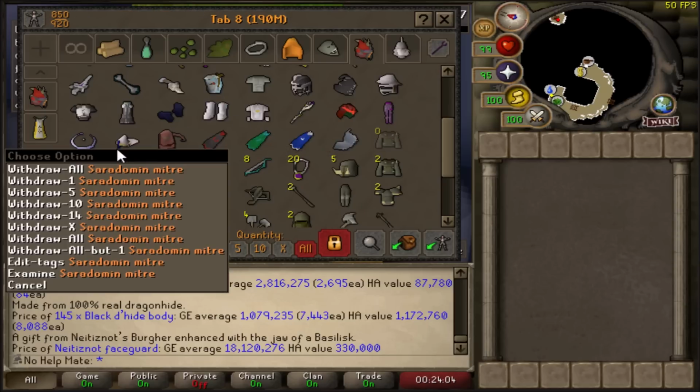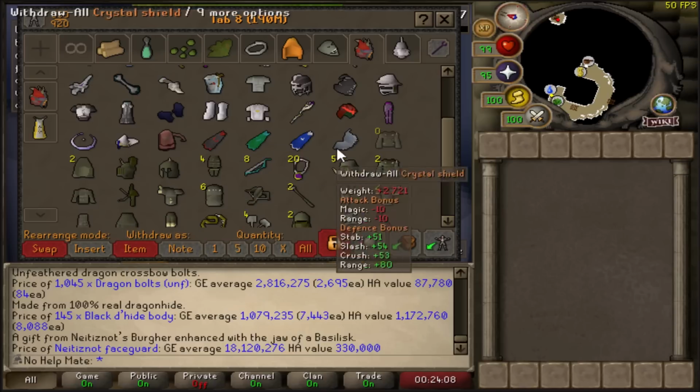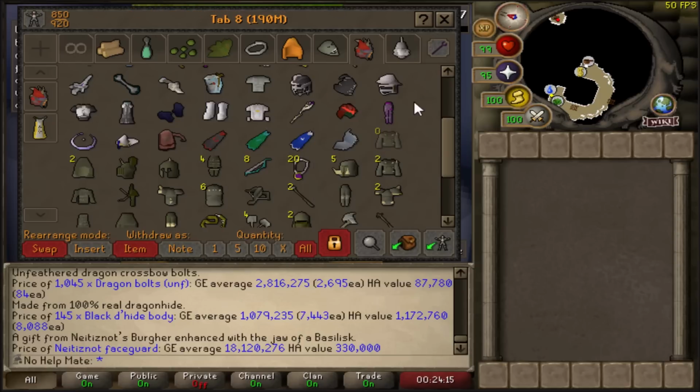Like, see this Ceridome and Miter? I don't need this. Like, I can put it in my house. I really need to do a deep dive on the bank. With the crystal shield, we have all 3 of the imbued god capes, which was a little rough one to get to. Trident of the swamp.